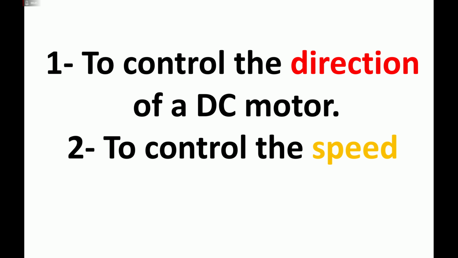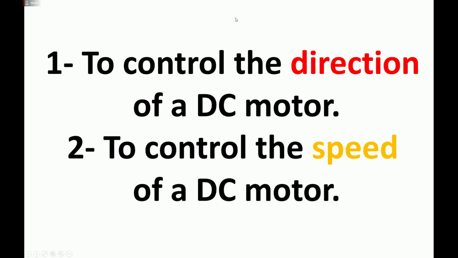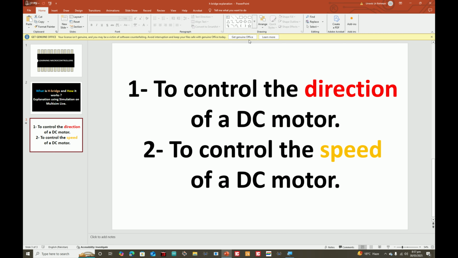Number two is to control the speed of a DC motor. So you can also make an H bridge using relays as well. If you make an H bridge using switches or relays, you can control the direction. But you cannot control the speed, because to control the speed, you need to give the PWM frequency, and the PWM frequency is such a high switching rate that a relay cannot endure it. Relays don't have this much speed of triggering. So you need transistors. If you make an H bridge using transistors, you can do both. Now let's go to the simulator and see what I was talking about.